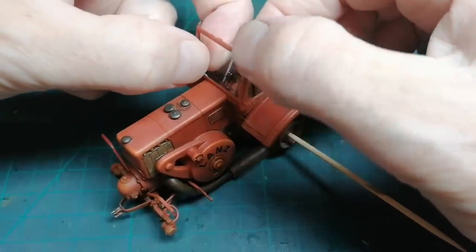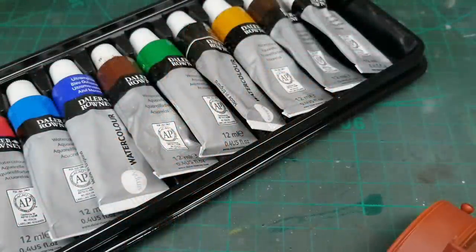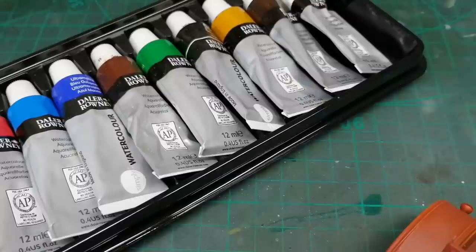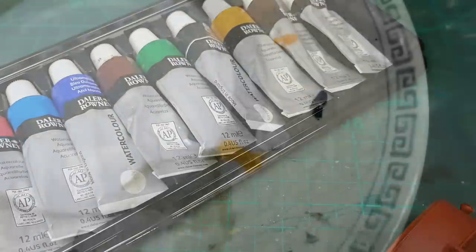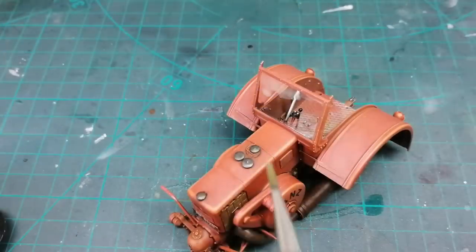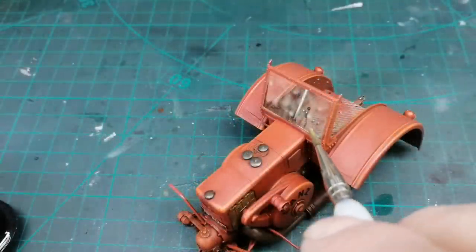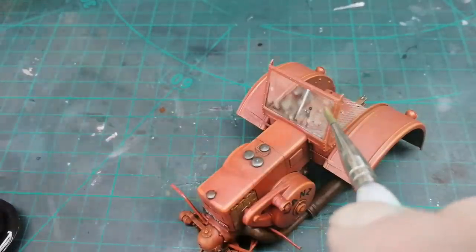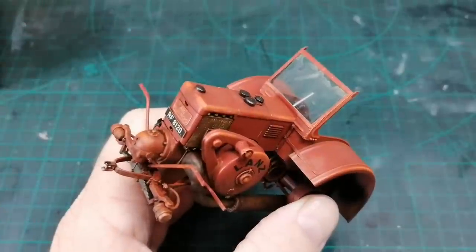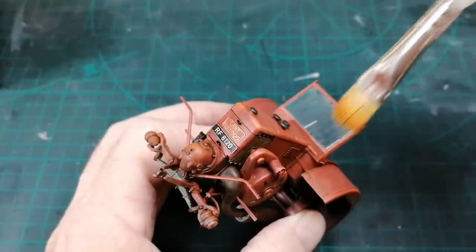Adding the front windscreen, thankfully this is a beautiful fit, just clips into place. Now the windscreen looks too perfect, it looks mint, nice and clear, which may be alright for an aeroplane, but for a tractor I need to tone it down a bit. So I'm using watercolours mixed with a small amount of mild shower gel. With that dry and going in one direction, I'm using a chisel brush just to blend and give it some streaks.